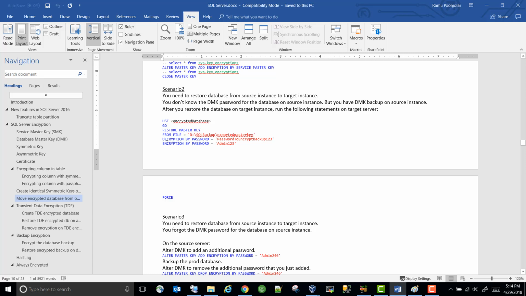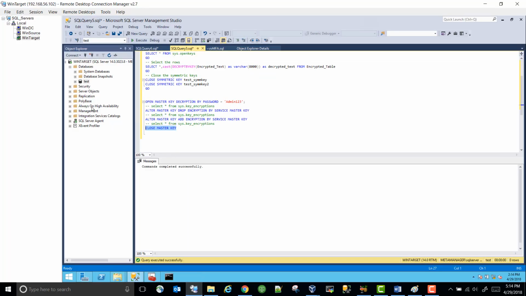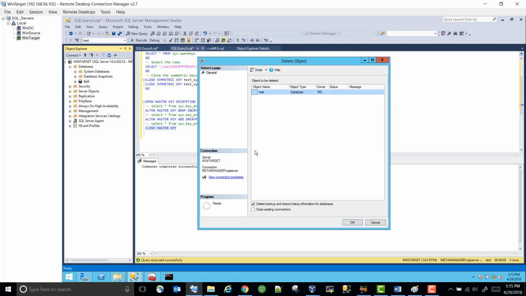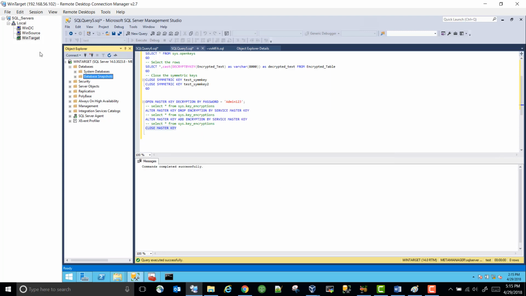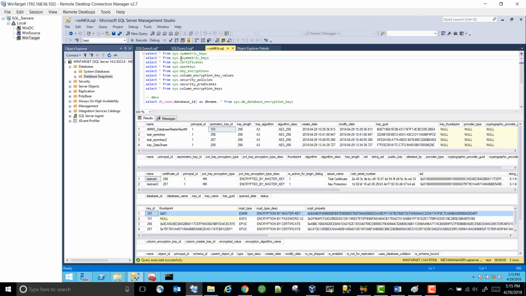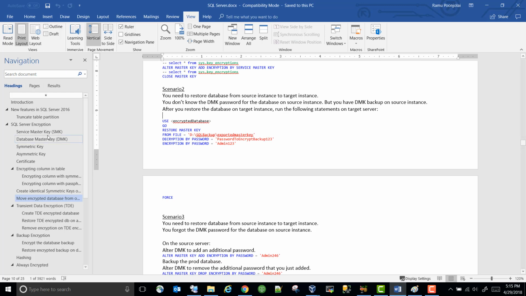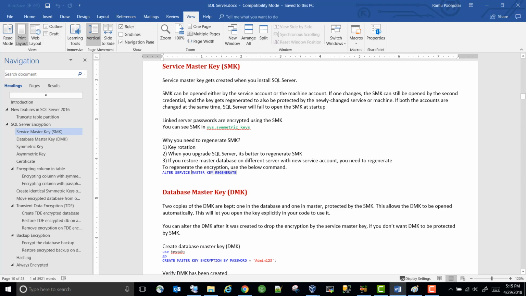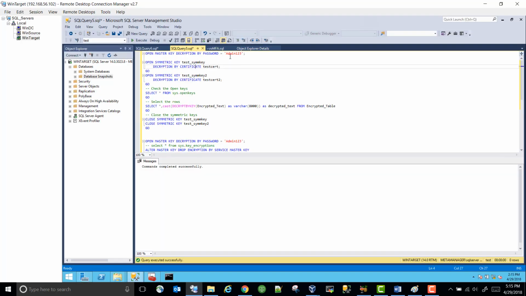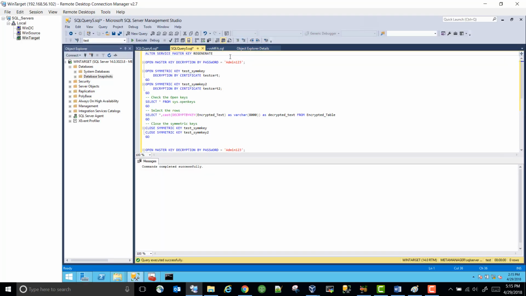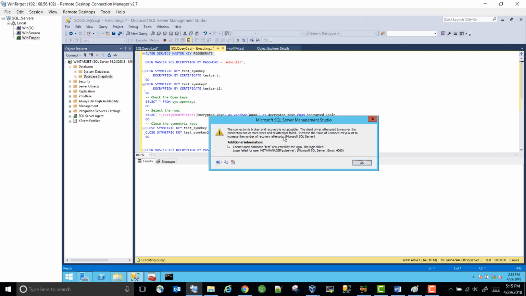from the files. So let's take a DMK backup. Before we take the DMK backup, let's drop this database. I drop the database. Let's regenerate the service master key on the target server.